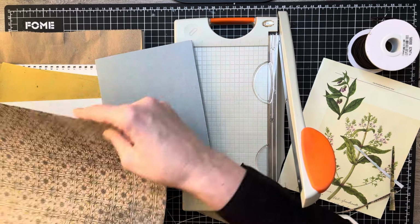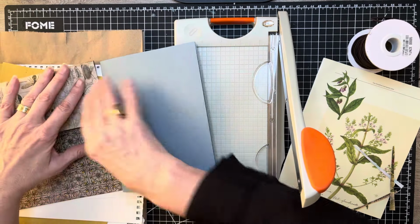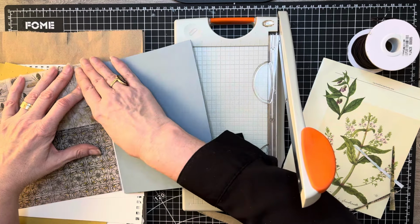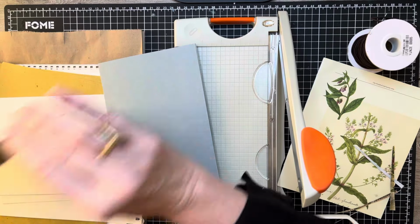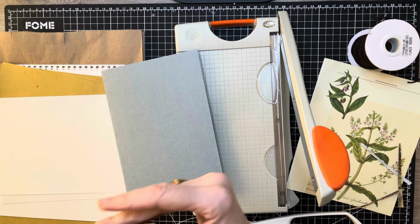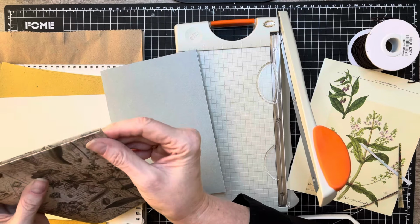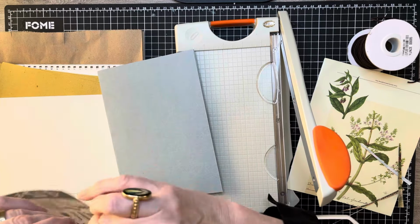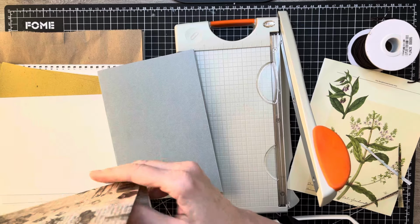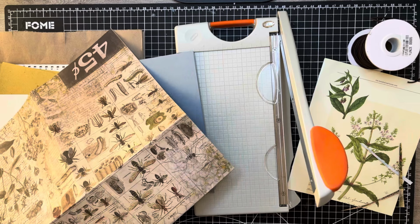Do I want to do an uptuck? I think I'll do an uptuck as well and fold it this way. I'm just looking at this as a guide because I don't mind the insects looking like they're flying downwards because that's what they do sometimes. And I'm going to have this on the outside because I just love that plant image. And just fold it nicely. And then we'll trim this. I'm so sorry if this is super Dollsville.